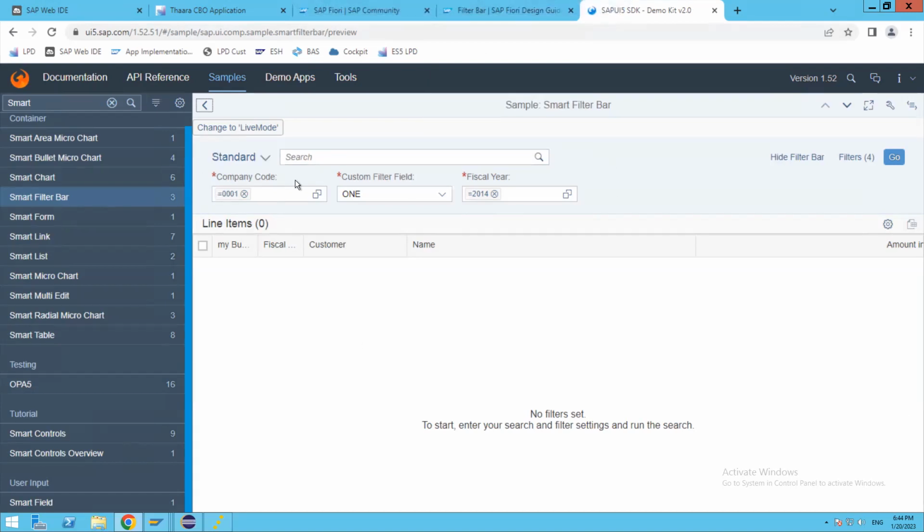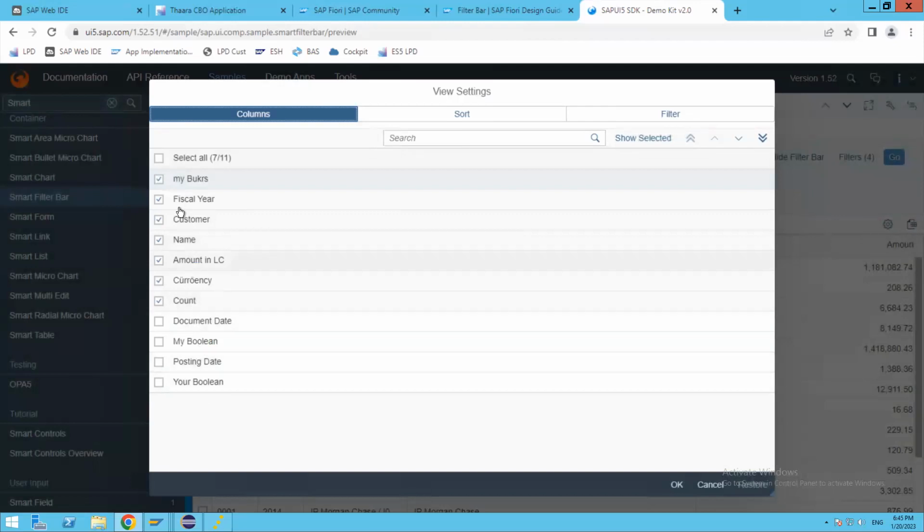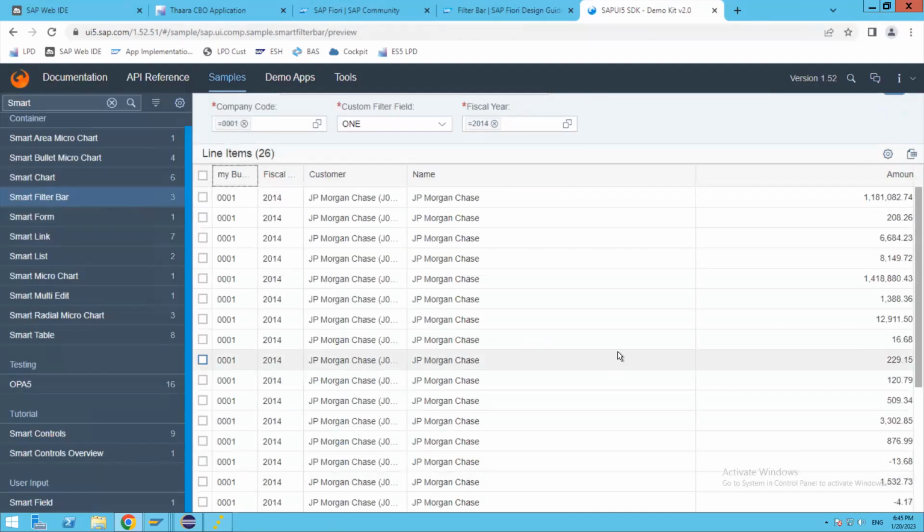But if we want to build a smart filter bar like this, there is a sample, that's fine. So how do I proceed? How do I work on this one? It is interactive. You can straight away go ahead and check all the options available here. There will be some response, at least for us to explore on this particular sample that SAP has provided. And there is an export button as well. If you want to export, we can export.